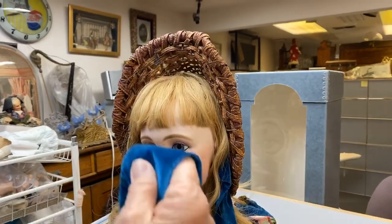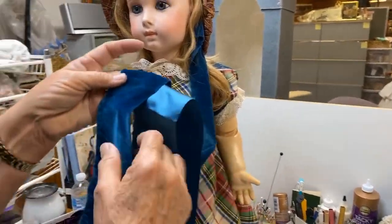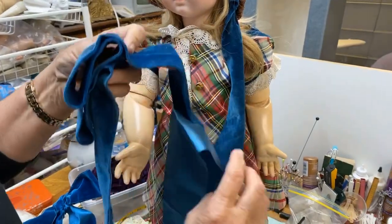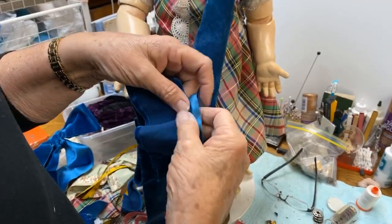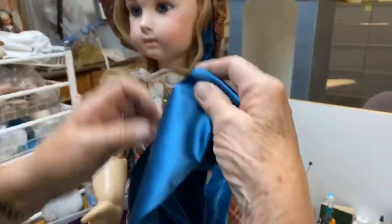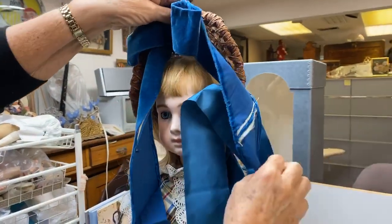So I took what we had off of the dress, and I guess I was trying to take a shortcut, I'll be honest with you, because if I use this, I'm going to have to face it. And so I'm going to have to make this bow. And I'm going to stitch it here, right sides together, of course. And then I'll flip it over, and then I'm just going to do some real quick hand stitching right here to make this a pretty bow. And this will be the exact same bow. And the reason it's all pinned together is I wanted to make sure I had enough.